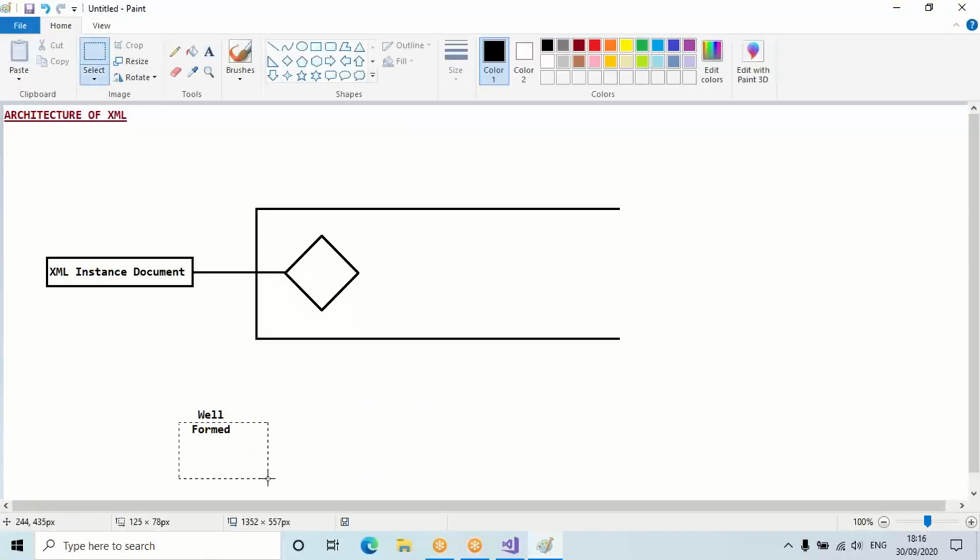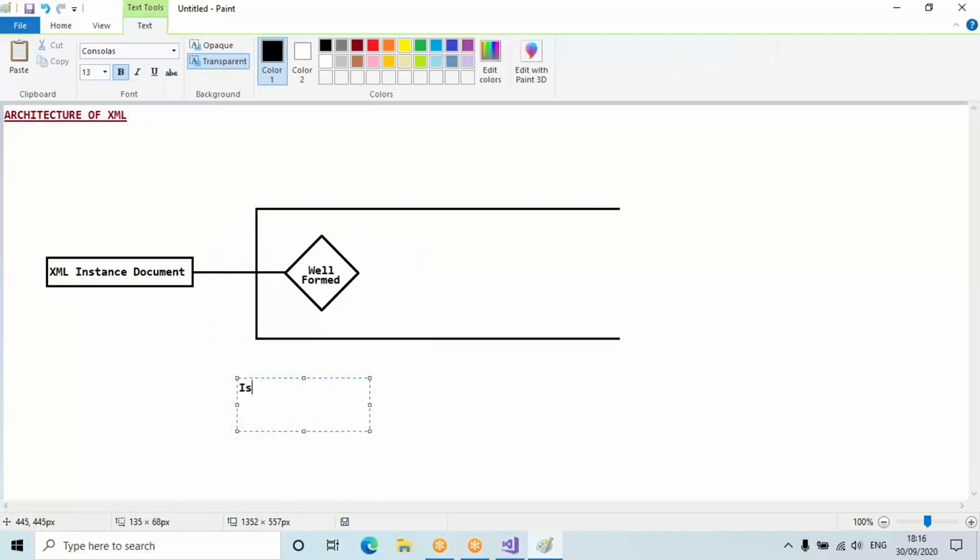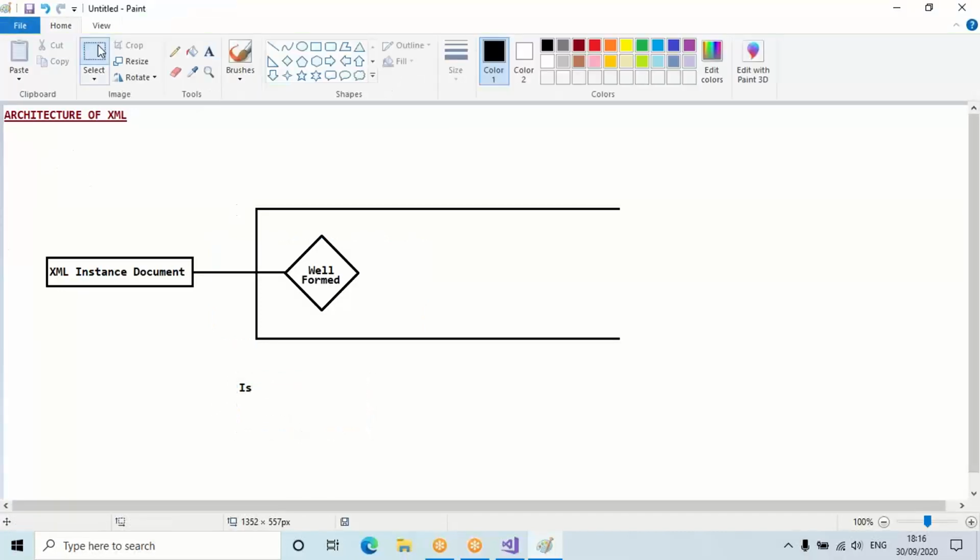What will happen in well formed? It will check the syntax, whether attributes in the XML are correct. So here it's better I write: is well formed. It means you get to confirm whether your XML content is well formed or not.